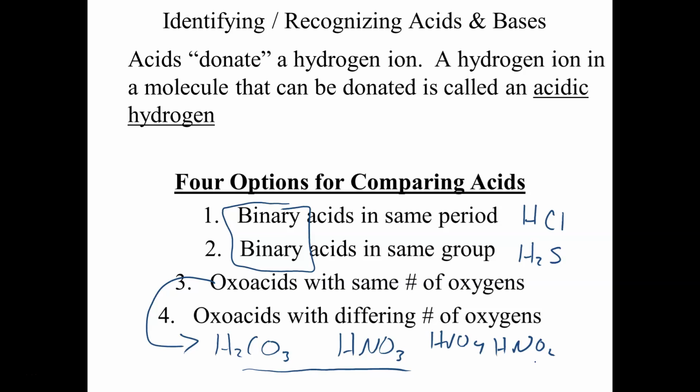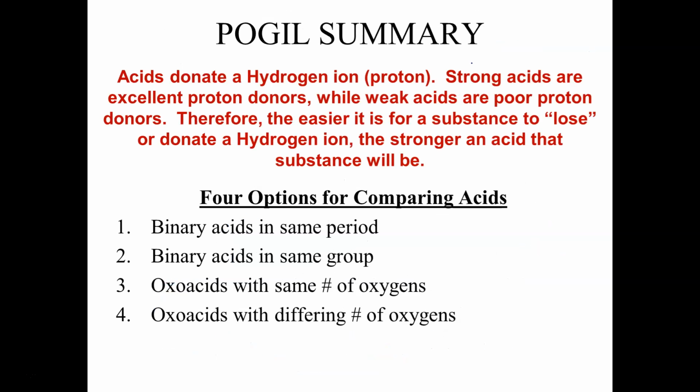We're going to wrap up the lesson towards the end looking at bases for just a couple minutes, but we're going to spend most of our time today on acidic substances. So let's figure out which acids are the strongest when we have to compare a group of them. These are our four categories we're going to focus on, like I already said.